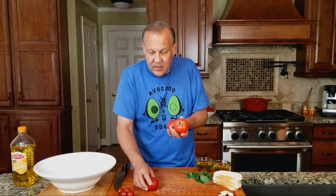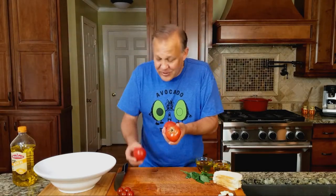First, you need some really ripe tomatoes. I grew these in my own garden, which is a big thing because I'm not that much of a gardener — I'm more of a cook. So if you're a gardener, I've got a deal for you: you grow it, I cook it, and then we eat it. You have to use fresh tomatoes. It has to be in the summer. Those things they put in the stores in the winter aren't even really tomatoes — they're just tomato-flavored styrofoam balls. You need really, really good tomatoes.